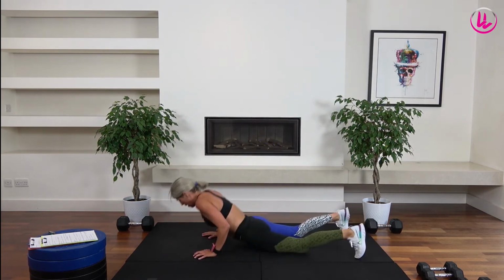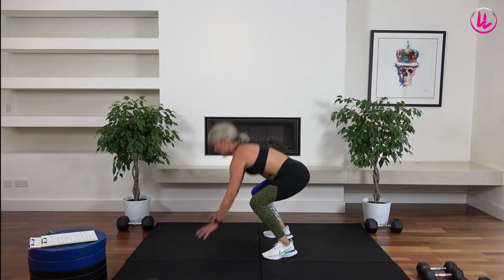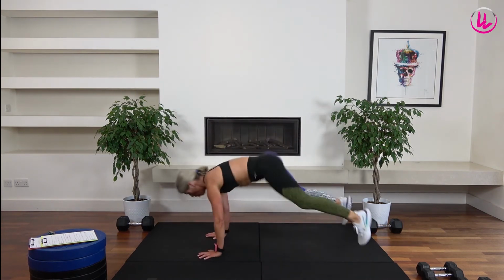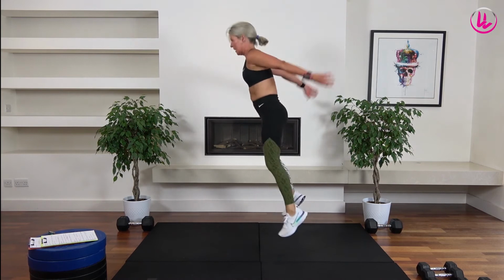Arms just outside of the chest. Spread your fingers and push your palms into the floor. And then use your upper body strength to come out of that on the floor position. Come up as fast as you can, even if you have to walk it up. And if you can tag on a little jump at the top of it, all the better.